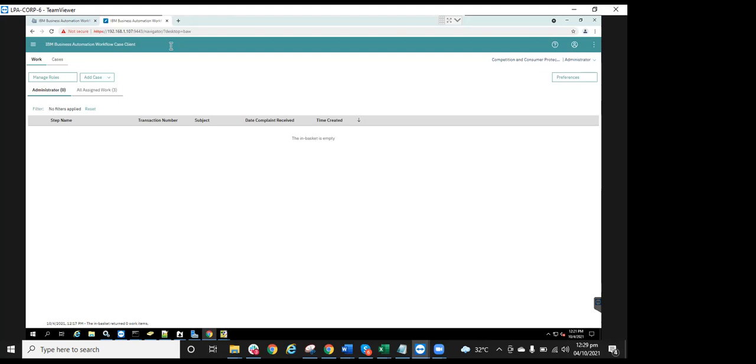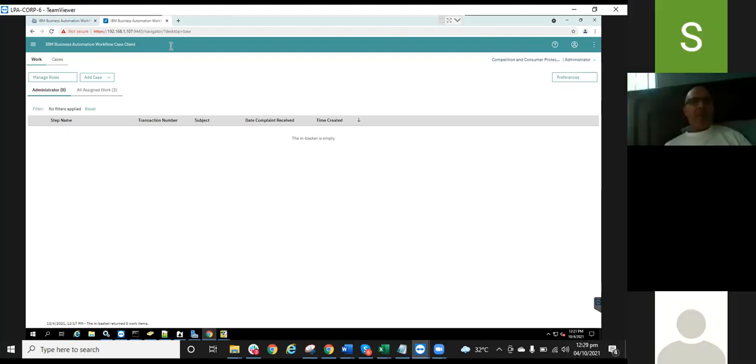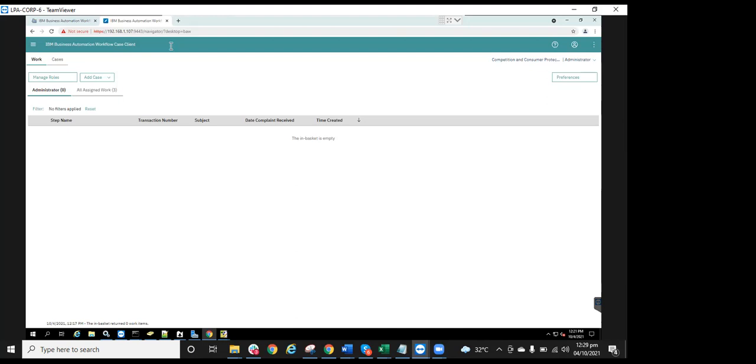So you go in, and in most instances, you might be able to repeat the case. So it could be that the power went out and the cases ended up there, or in more instances than not, sometimes the services might need restarting. So you might launch a case and the services need restarting because maybe the database is down, or one of the engines is down. So you start the case and you can't find it. When you go, you see it in the administrator in basket.